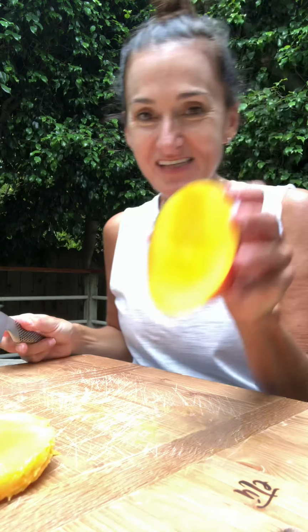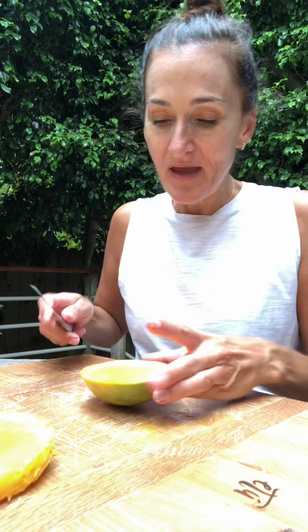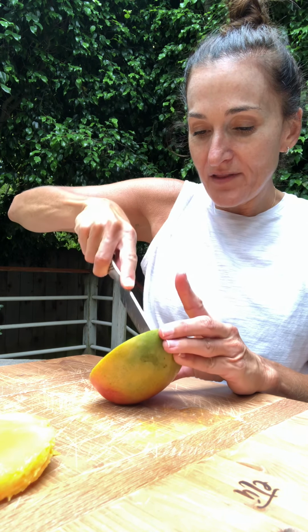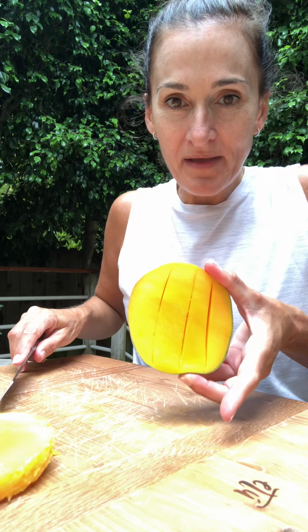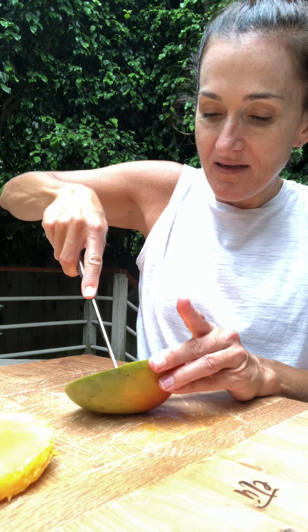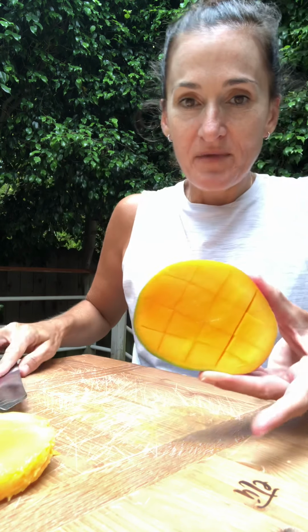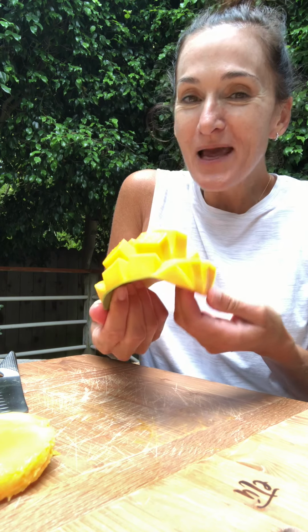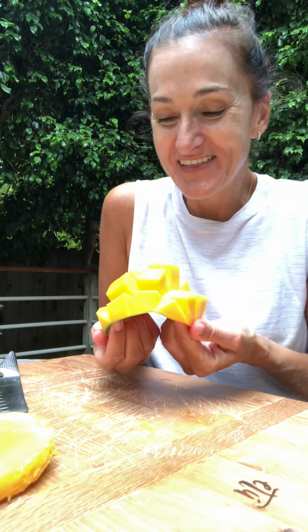But let's talk about this. Let me scoop this one over. So you've got your little half here. So now I take it and I score it. I don't cut all the way through to the skin, but I make lengthwise scores here, and then I turn it and I make the dashes there, and now watch. Oh, look how beautiful that is. Isn't that gorgeous? So sometimes I just go, if it's just for me.